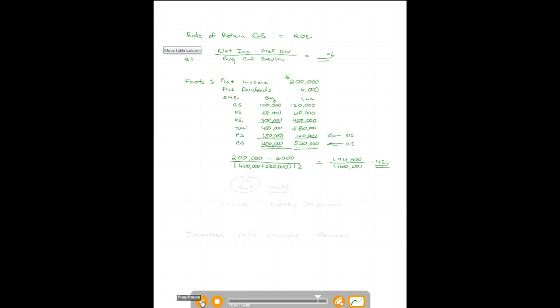I don't know about you, but that's a heck of a lot better than a checking account or a savings account to me. I probably should have had my stockholders' equity section be bigger, but that's okay. In the land of textbooks, this is definitely a positive sign for our business, with the rate being 42% return. Drop your money in and sign me up. Again, you would want to do a trend analysis on this and industry and market comparisons to decide if you feel like we're moving in a good direction or a not so good direction.